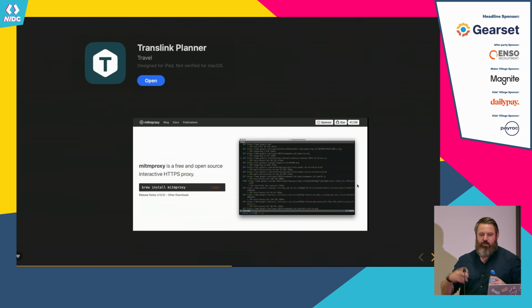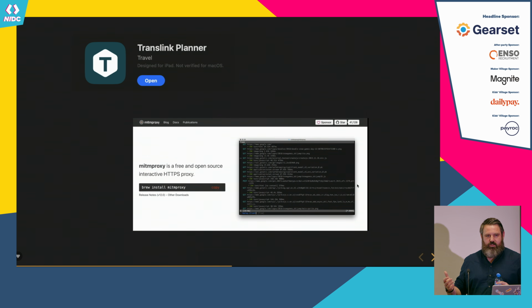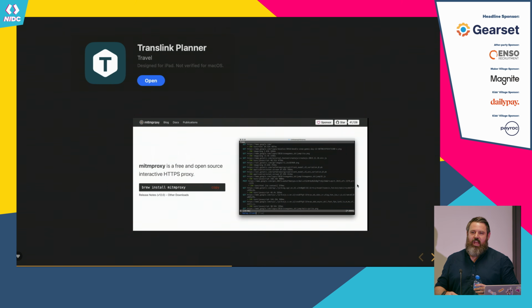So thankfully, on Mac, I don't know how you do it in Windows, you can install mobile Apple iPhone applications as apps on the MacBook itself. So I can install the Journey Planner on my Mac, and then I can use a proxy tool. The tool I chose is free and open source, mitmproxy. I don't know if it's pronounced MIT proxy or something like that. All it really does is intercept all the traffic going from your machine out to the internet, and it allows you to grab all the information.